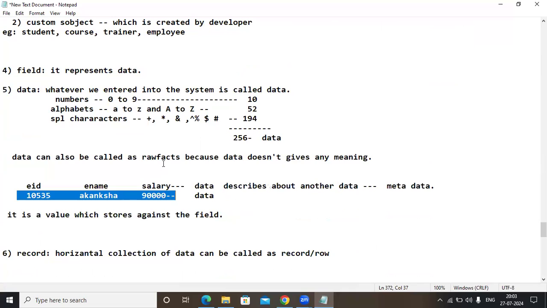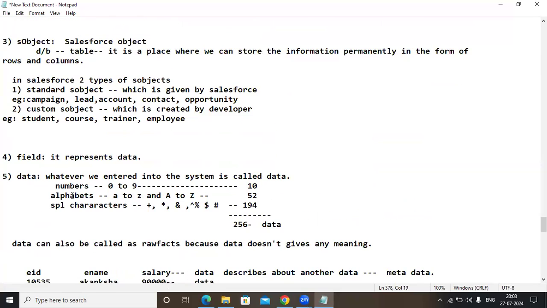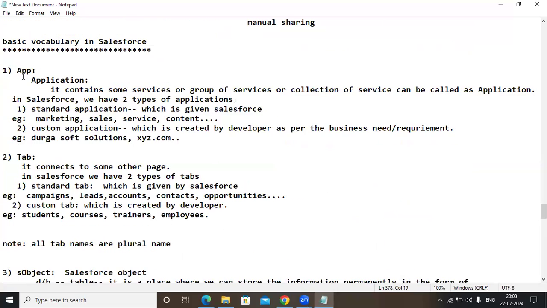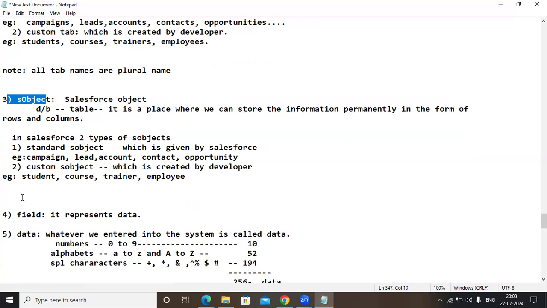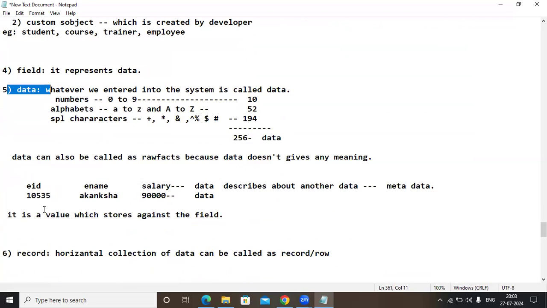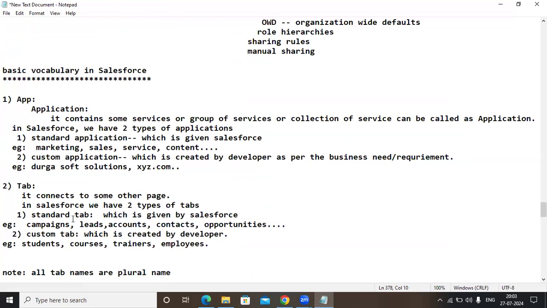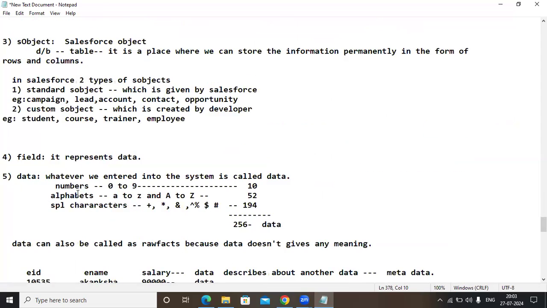Good, Akanksha. So these are the most important words that you need to understand before we enter into Salesforce. That is: app, tab, S-object, field, data, and what? Record. So am I clear on all these points, everyone?